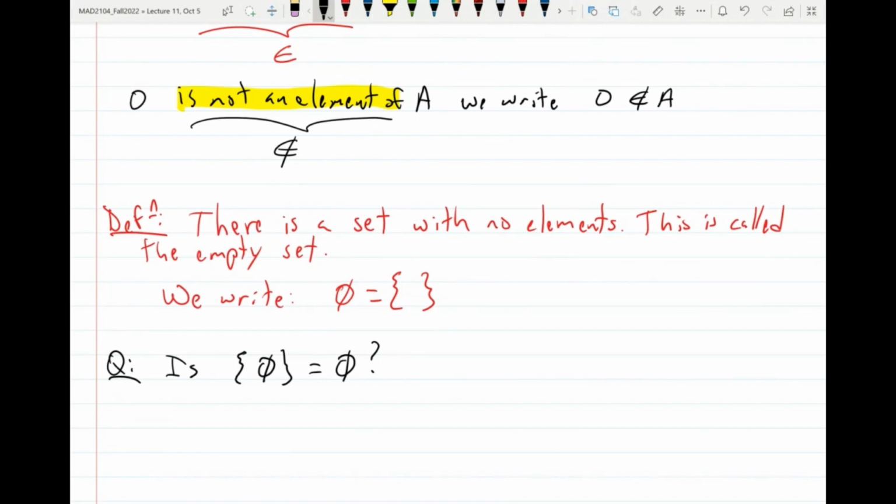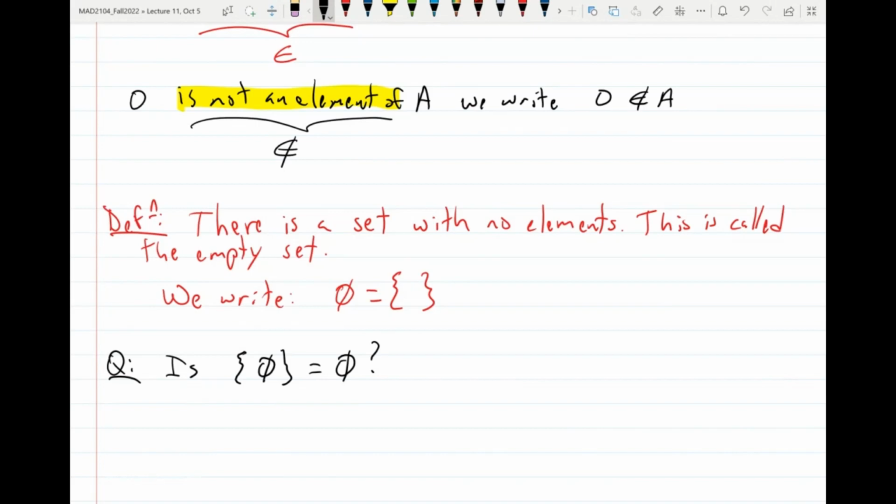This is the set with one element. What element? The empty set. Remember, a set is just a collection of elements. These elements, they can be whatever you want. In particular, they could be sets themselves. So you can have a collection of sets. In particular, this is a set whose element is the empty set. So if you think of a set as a bag, what's happening here is that you have a bag with an empty bag inside. A bag with another bag. And this is just an empty bag. They are not the same.